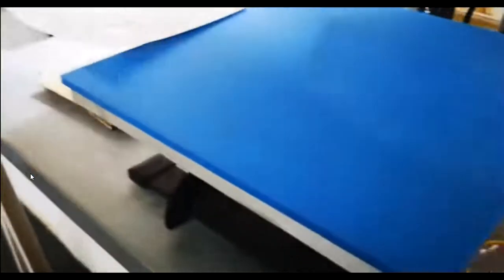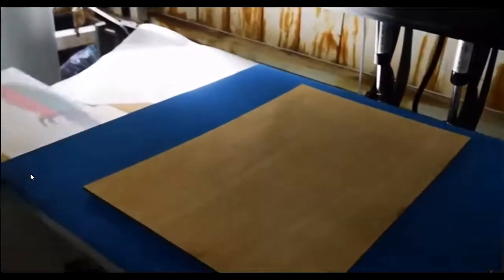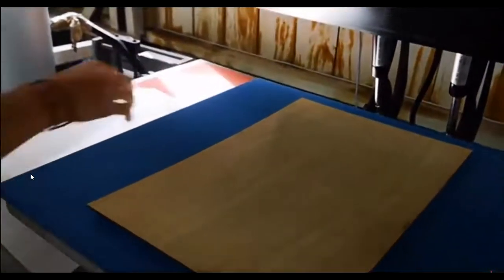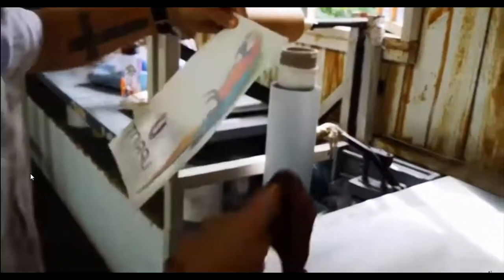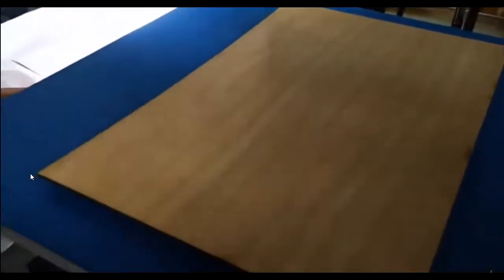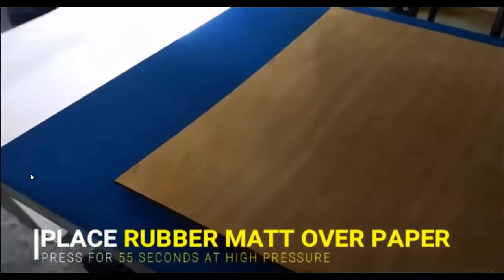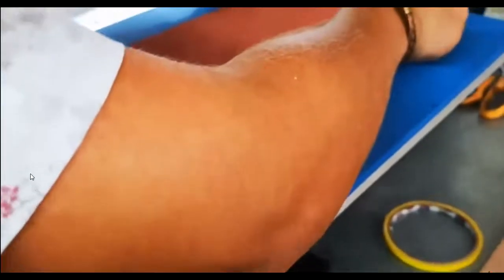Once I've fused it, I then take my piece of wood and place it down on the table. This graphic is at 100% white underbase. We use this because you need as much toner as you can to transfer onto your wood-based products. You can just put this together like that, or you can use sublimation tape, guys. Either way is fine.